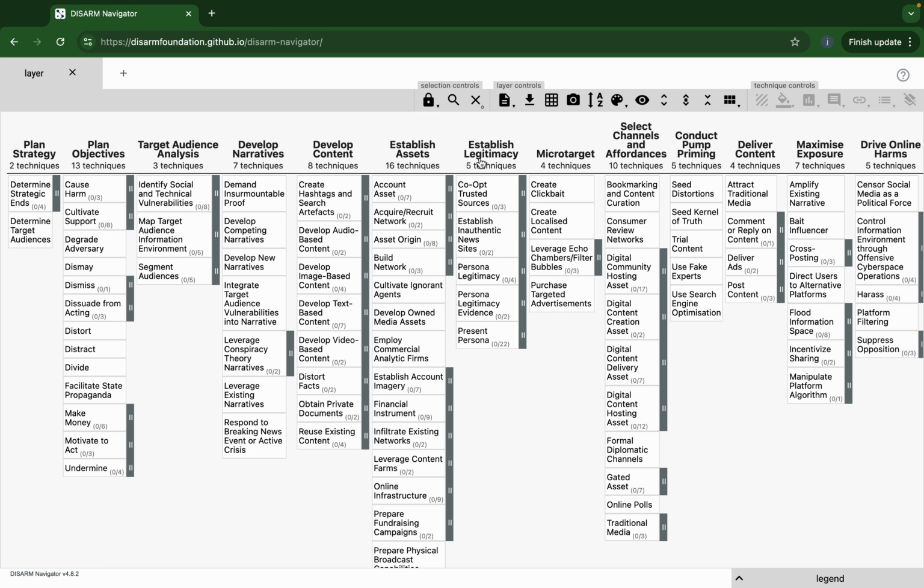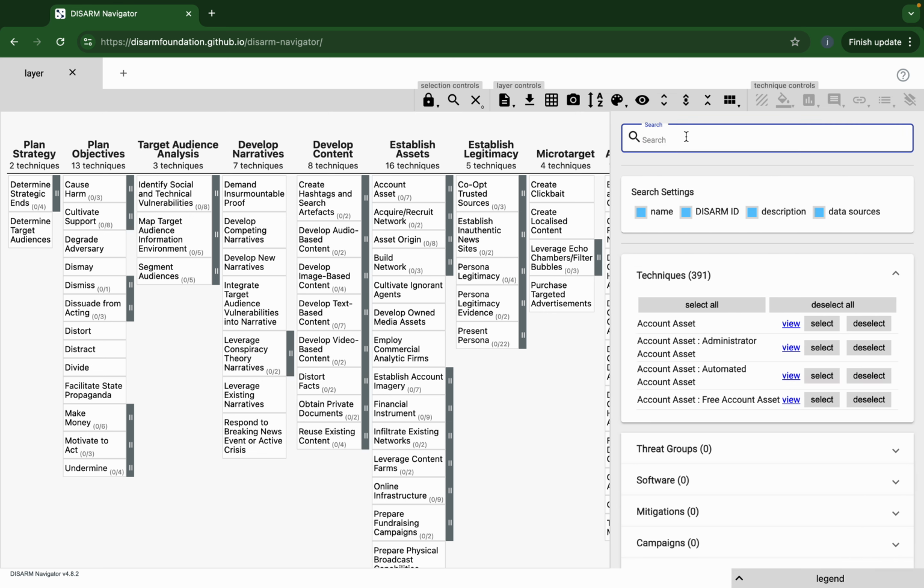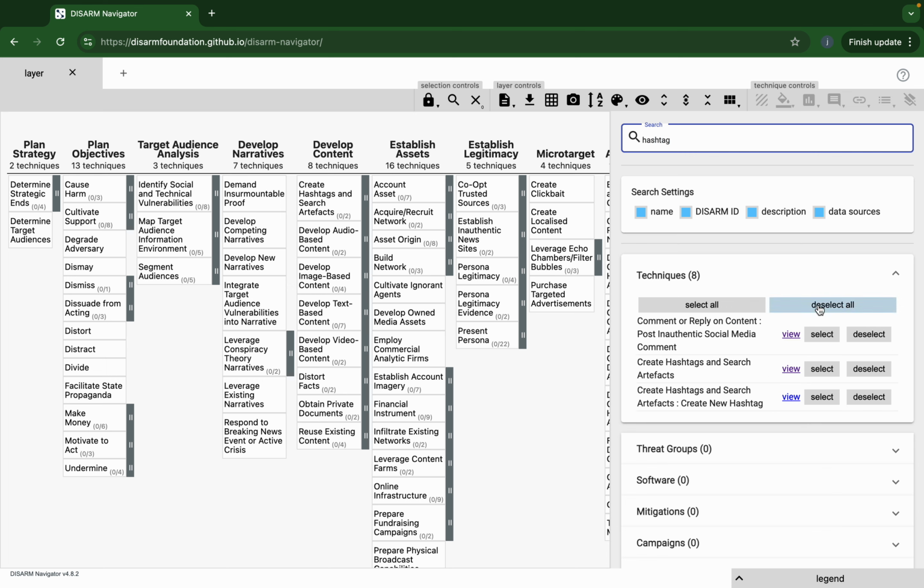All right, another useful feature that we have is the search function. With the search function, you can search both the titles and the summaries of items within the framework. So let's say we put in hashtag. You can see that some of these have titles that feature hashtag.